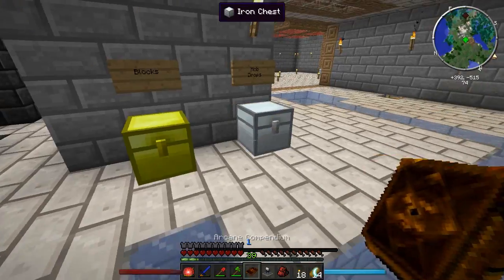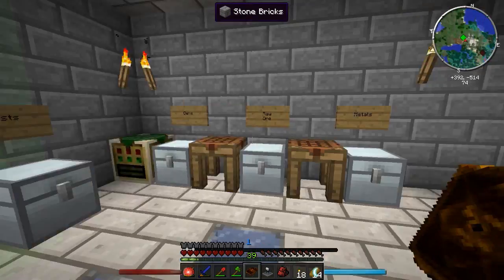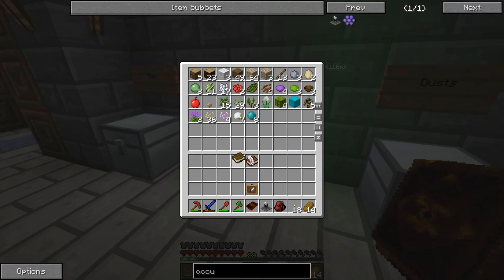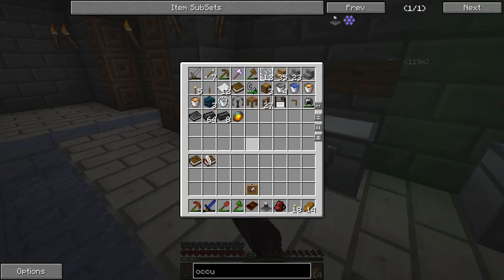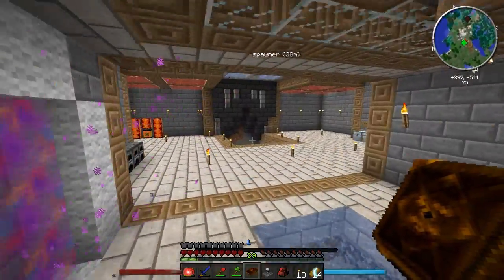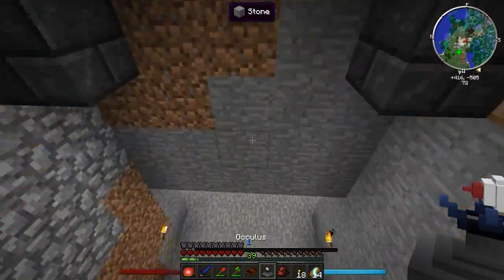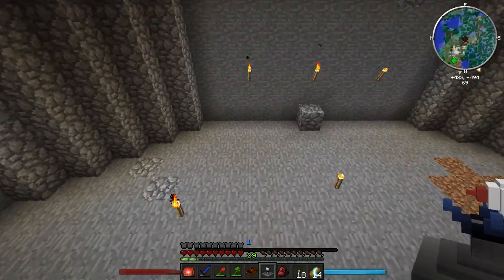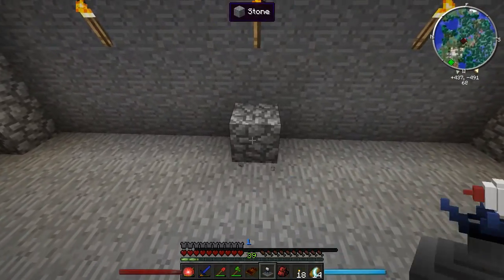So I am going to first get rid of all this rubbish in my inventory. And we'll throw all this stuff in here. Yeah, there we go. We'll hang on to our book and quill because we're going to need this. But for the time being, we're pretty much sorted. So let's go throw this down into our Ars Magica room. And we're going to put it, let's put it here. Yeah, that looks like a good place to put it.